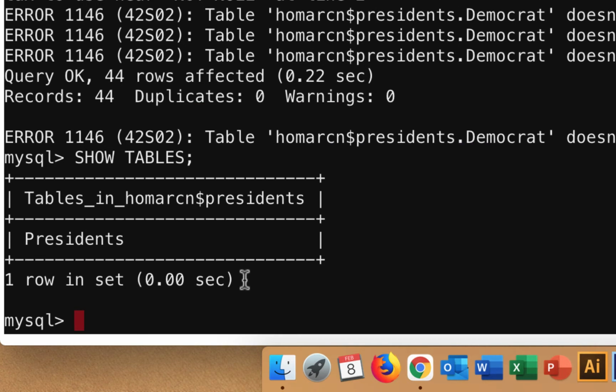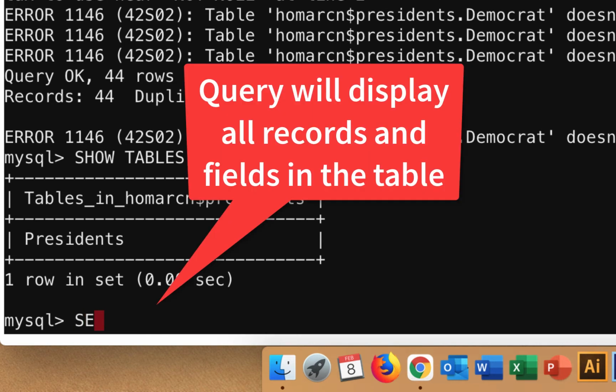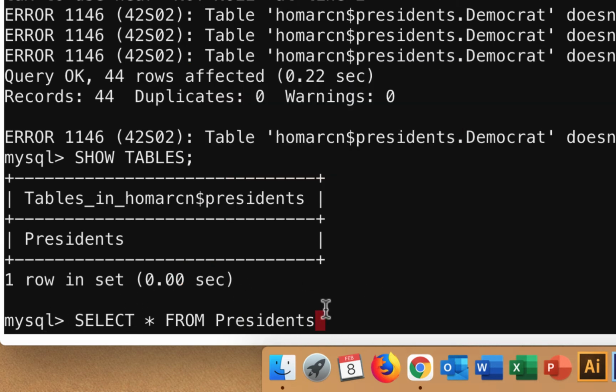So then what I'm going to do is I'm going to write a query. Now this is a query, and we're going to put select all, and I'm going to use an asterisk, and I'll say from, notice I'm typing it all in caps, and then presidents with a capital P. Select all from presidents. I'm sorry, this is all at the bottom here, but select all from presidents. And I know that I'm selecting everything from the presidents table, and I'm going to put a semicolon, and then I'm going to hit enter.